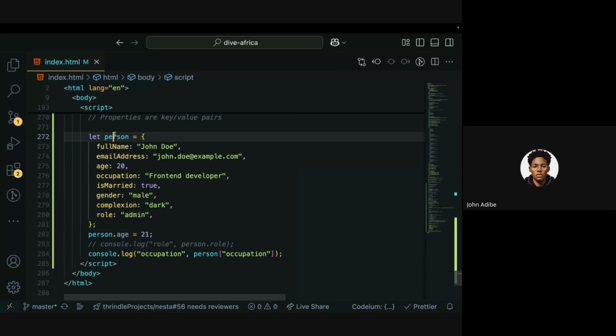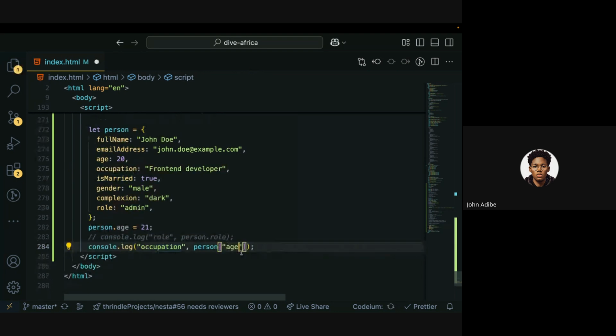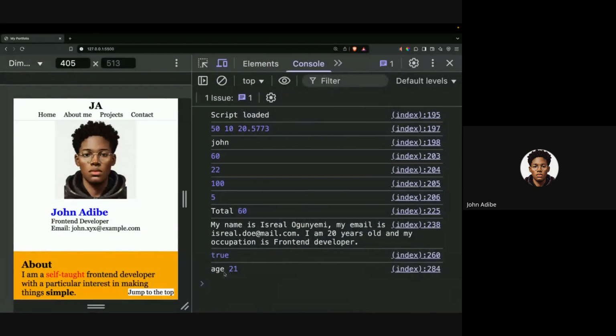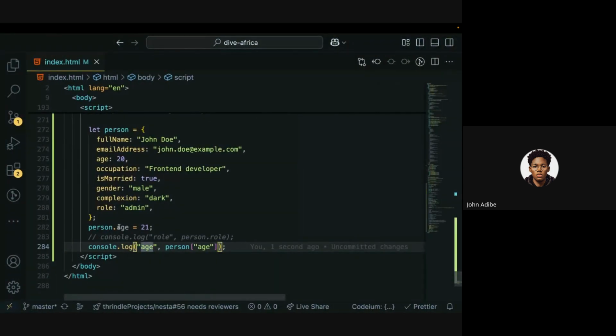Then if I console.log person, okay, let me just select person.age here. Now when I come back, I'm going to see age is 21 because later on I changed the age to 21.